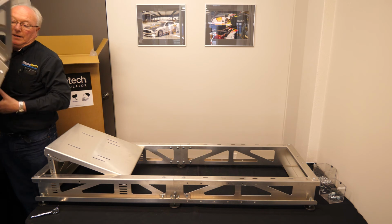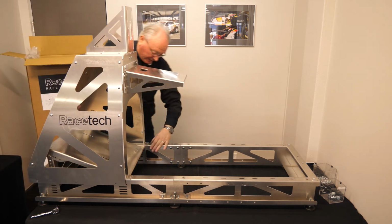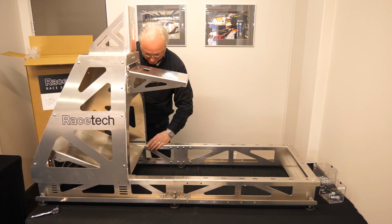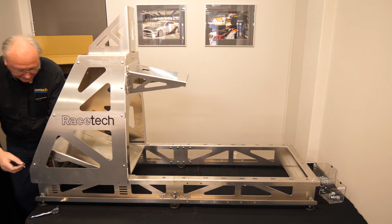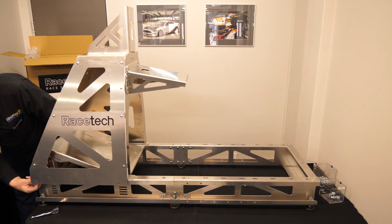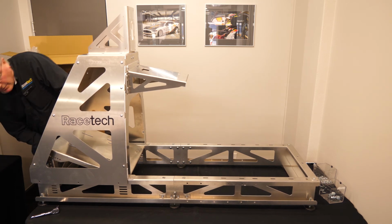So one pod that lines up on those end bolt holes, and it also has two bolt holes back here which are just square holes which bolt down into the main chassis. So I'll put these ones in here first. Again, just straight down through the square holes. And do that up. And the next one. And we'll just finger tight.